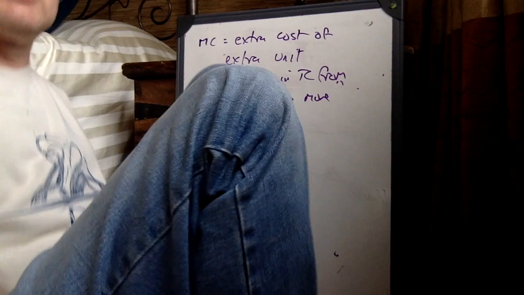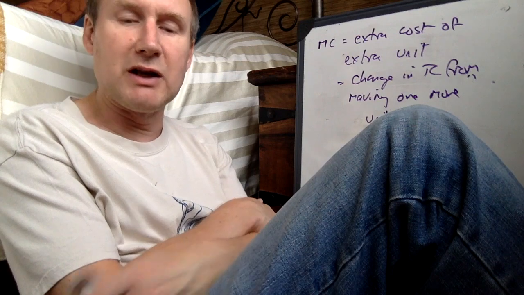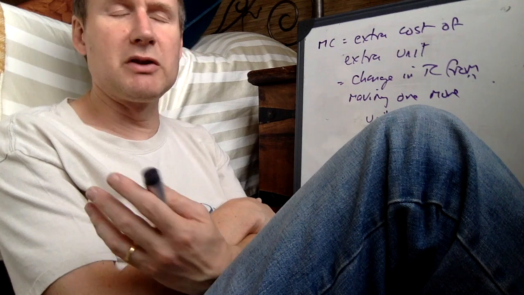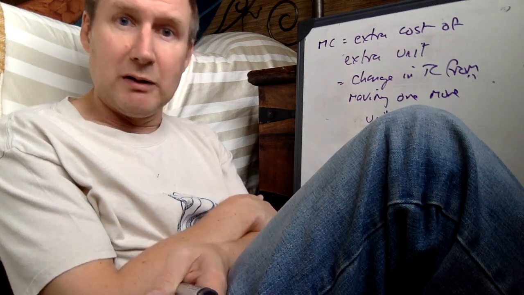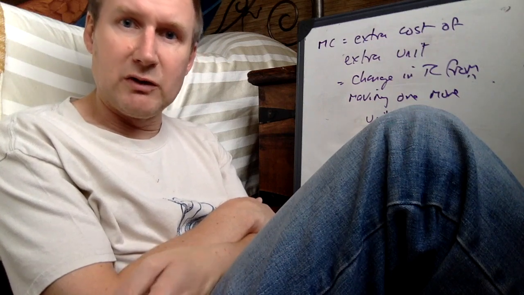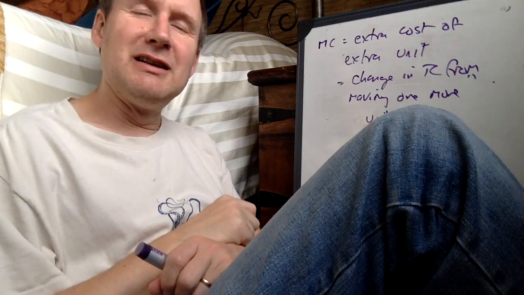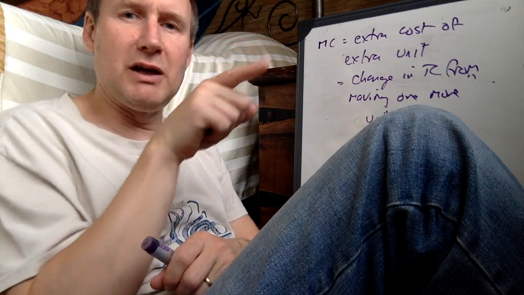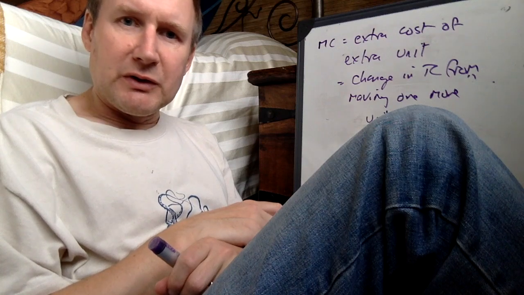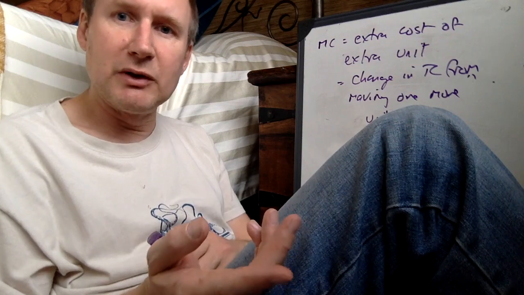Imagine that I have one worker, and I pay them £10 a day, and they make 10 units. The extra cost of each of those units is £1. Suppose I employ a second worker, pay him or her 10 quid as well. They make 20 units. The extra cost of those extra units is only 50p. So when marginal product is increasing, marginal cost, the cost of the extra unit, should be coming down. The same when we have diminishing returns. When each worker is less efficient than the one before, then the cost of each extra unit clearly must be increasing.